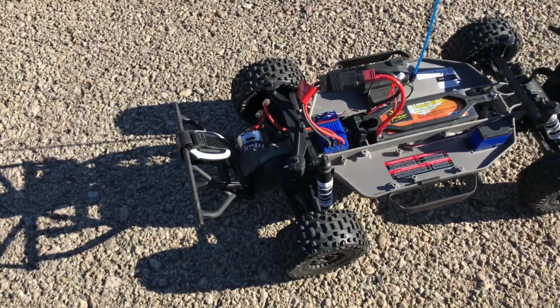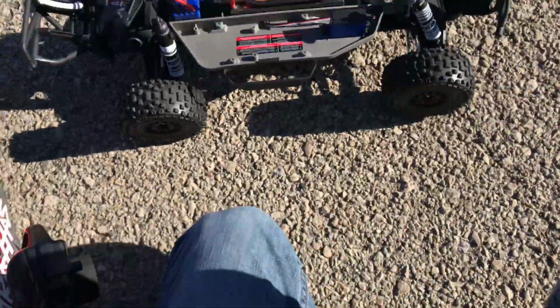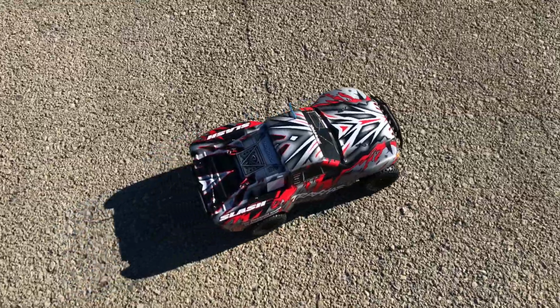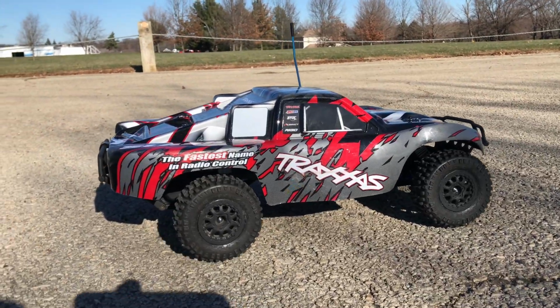All right guys, I got it mounted on the back, and let me get it turned on, and let me get the body on. All right guys, I have got the body on. We're gonna see, I don't know what kind of takeoff we're gonna have. This might really hurt the takeoff. How about launch? Ready? Get set, go!